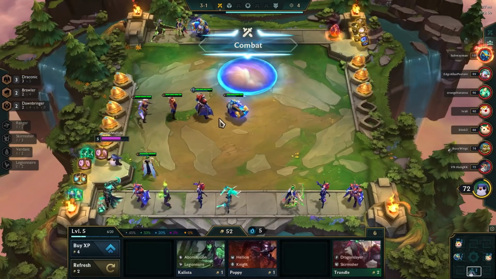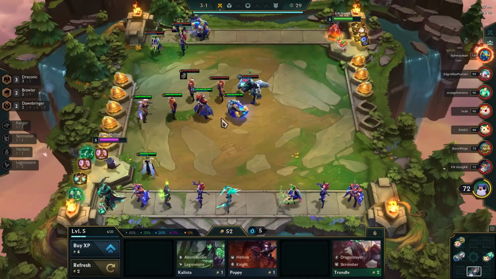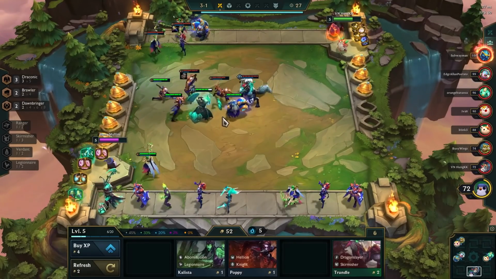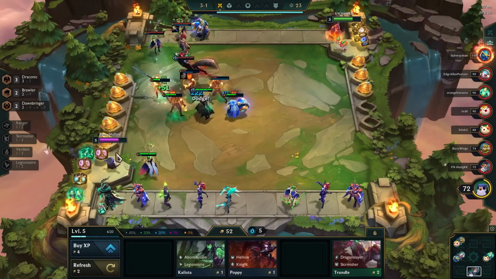This is just what I found to be the easiest. So now that we have the item holders identified, we need to look at some early game traits. Traits always have to complement whoever your item holder is and whoever you have upgraded, because that is going to give you the most power to your team.